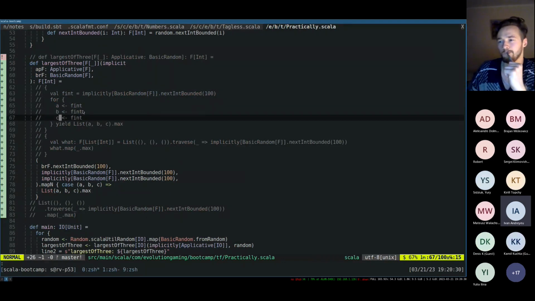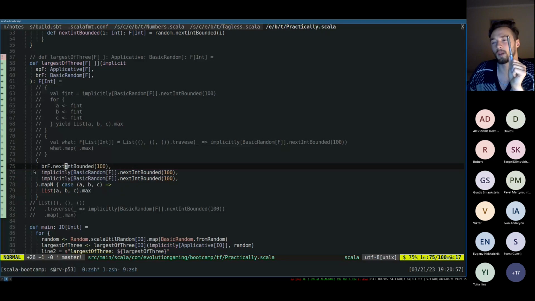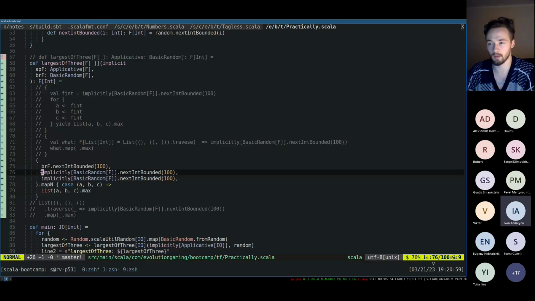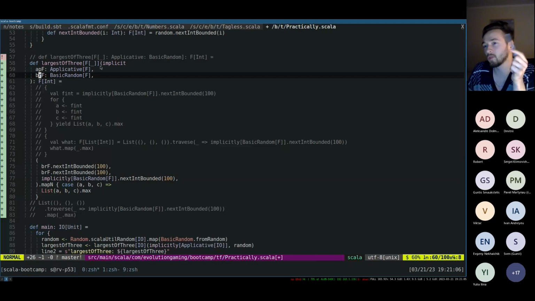So we have implicitly at lines 76 and 77. Yeah, what about them? So this will find the same thing. I'm just showing that both of these will work. Obviously, you would only choose one. You can rename them. You can use both because it's implicit, but it also has a name. So sometimes you do this just so you don't have to talk about it implicitly everywhere. But yeah, this is a two-way of saying things.